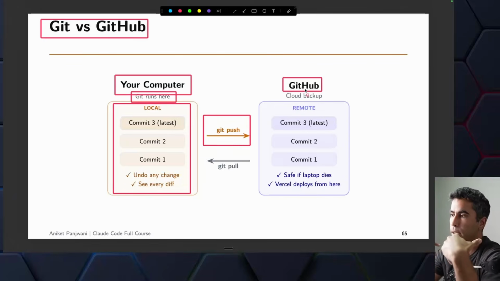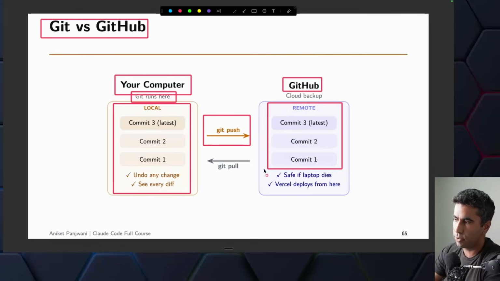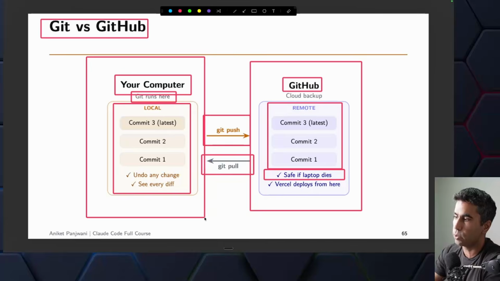It's taking the files from your computer and putting it on GitHub's computer. Then it's going to show up just like that skills repository, destructive command guard, etc. on GitHub. All those commits will be there. And then if your laptop dies, like it gets completely wiped out, you can just go to your new computer and do what's called a pull. And you basically take all of this history, which is stored on GitHub, and bring it to your new computer.